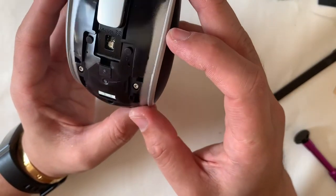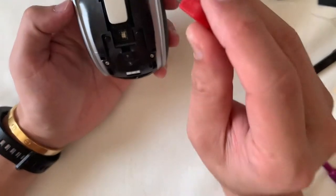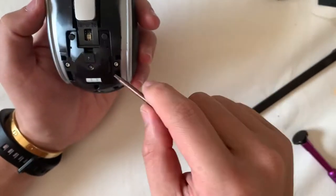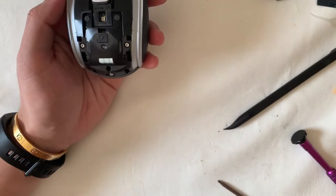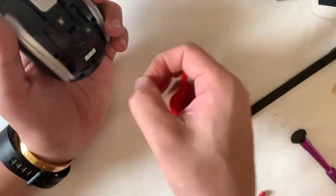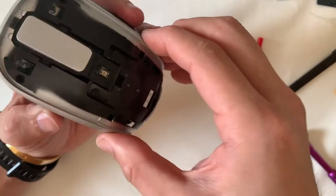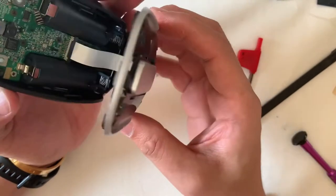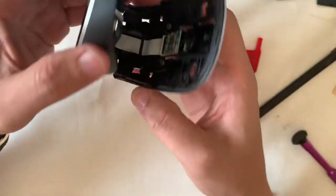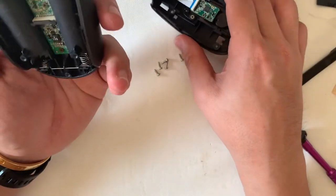The middle shell is secured by five Torx screws. I have a new tool — the size is not very standard but it does the job. For screws securing plastic parts, I release them in a balanced pattern: one corner first, then the opposite bottom corner, to avoid additional stress and cracking. Microsoft has been very generous with the ribbon cable — it's long, making it easy to take apart.